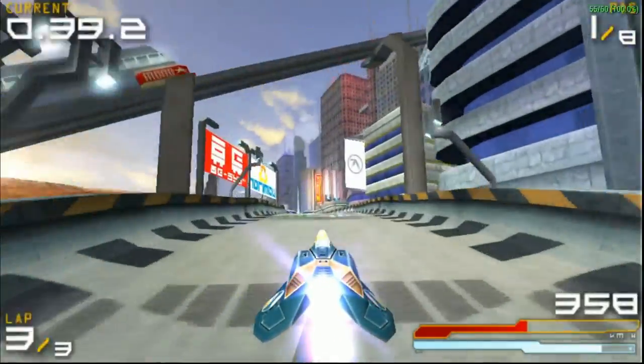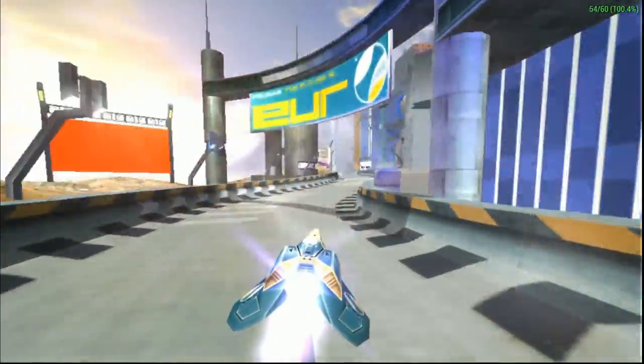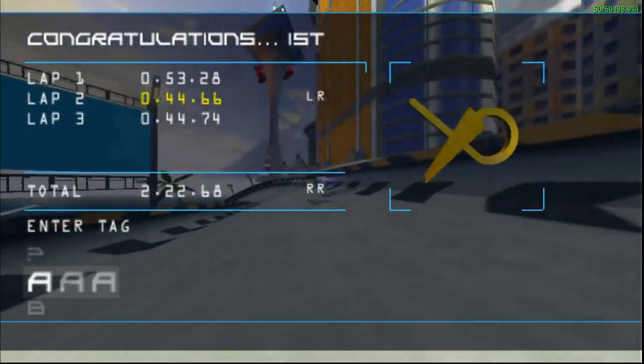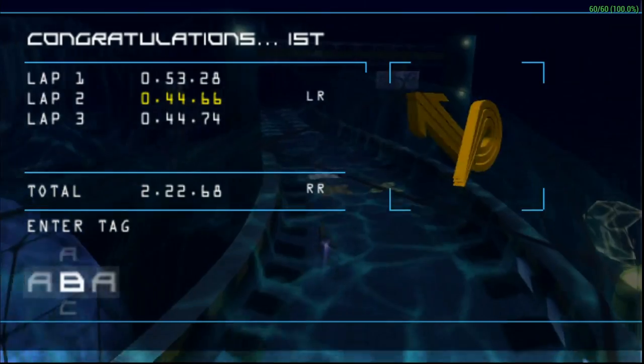Dang, for the finish! Oh, I missed that. That might be bad. Got him. So 2x, no problem at all there. Dropped a few frames, but nothing to get upset about.